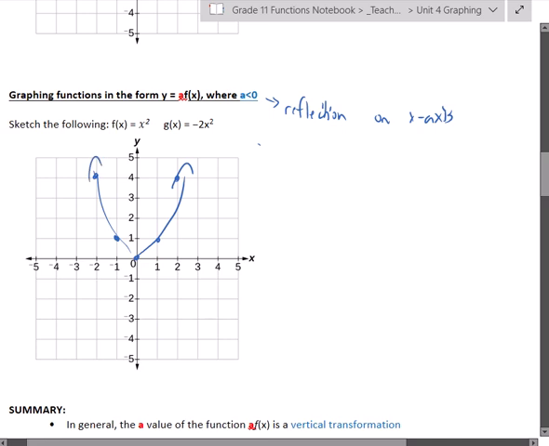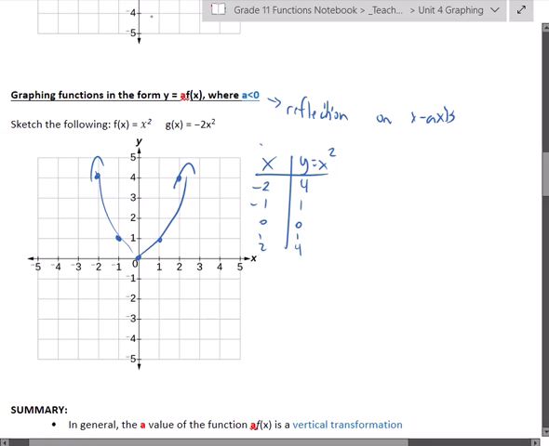And let's get our table of values. We can work from both the graph and the table of values itself. So we have x and y equals -2 times x squared. So here x, let's again do -2, -1, 0, 1, and 2. And here we have, whoops, I want the parent function, not the transform function yet. So here's x squared. We have 4, 1, 0, 1, and 4.